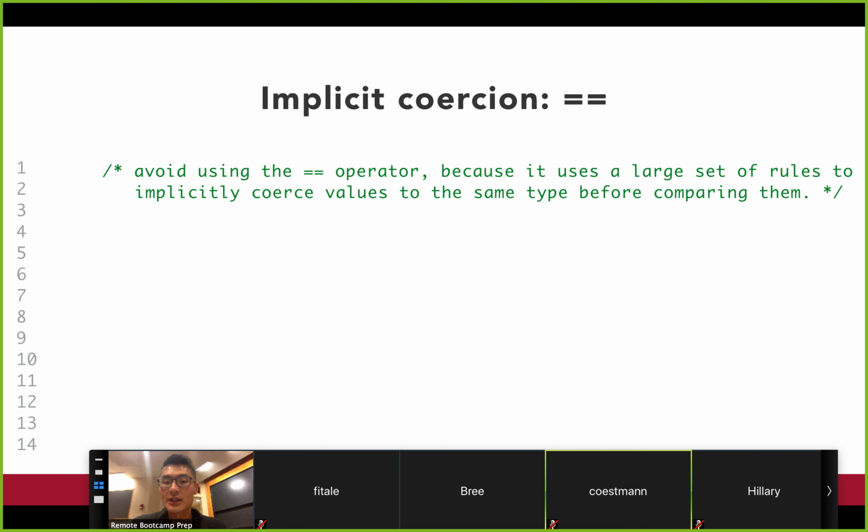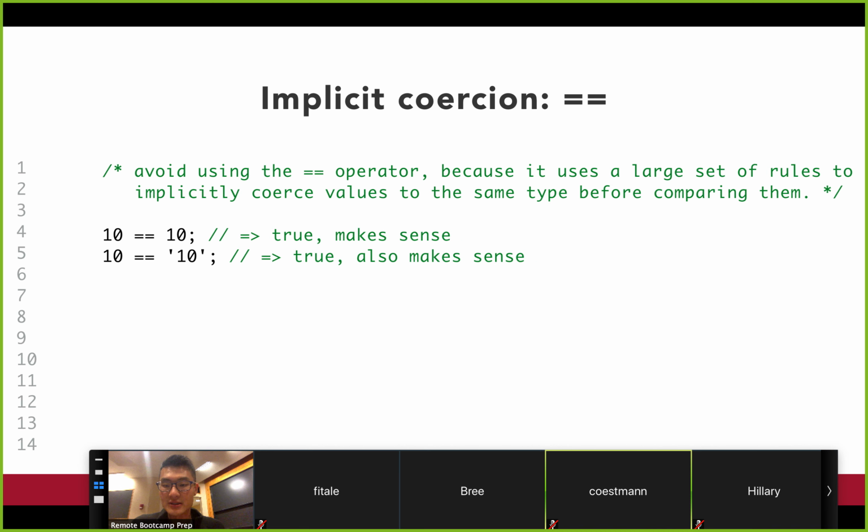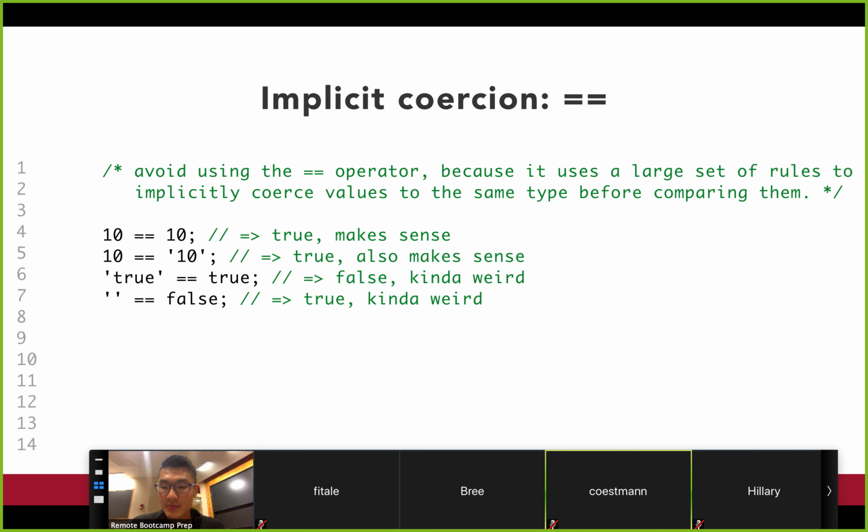If you use a double equal sign, what the double equal sign will do a lot of times is it will make assumptions on your behalf about what types you want to change things to first and then compare them. That could be useful in very rare cases, but in general, the triple equal sign is the one that you want to use because that's the most precise. As an example, here we have a bunch of double equal comparisons that all are true, but some of them don't quite make sense, right? I won't go into the details of what double equals is trying to do, other than to say that it's making some coercion assumptions on your behalf that you probably don't want to make. So once again, when in doubt, always be as clear and as precise as possible.